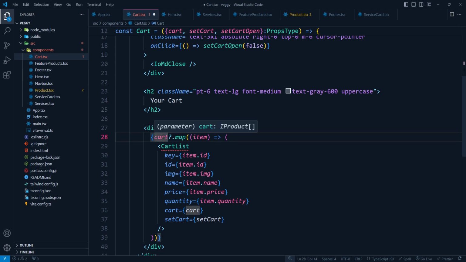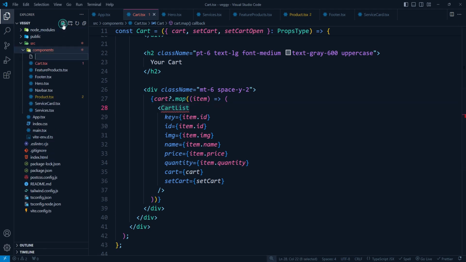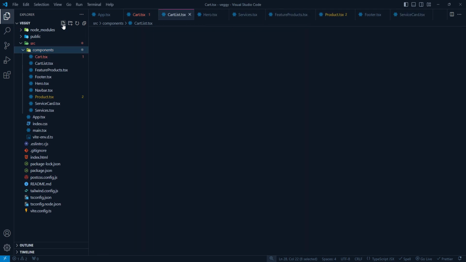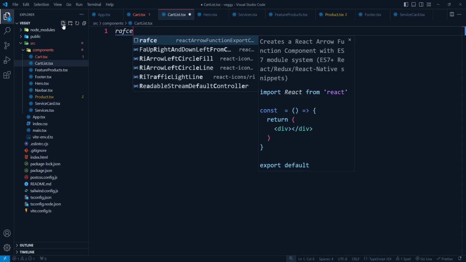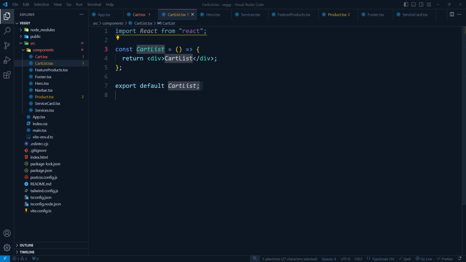Now cart is not giving us any error, and this is giving us an error, CartList. So we have to create a component called CartList. Okay, so we are going to create the component CartList.tsx, RAFCE. So this CartList component is going to have this JSX.